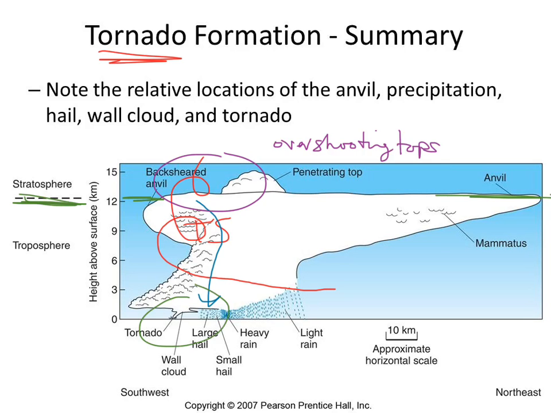I'm kind of liking this one too because your author draws what is referred to as a wall cloud. And I think we talked about those last time. Wall cloud. Tornadoes may or may not have a wall cloud to drop down from. And that whole wall cloud is kind of rotating. So there you go, tornadoes.